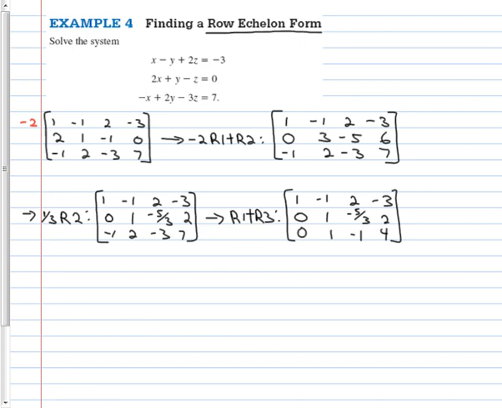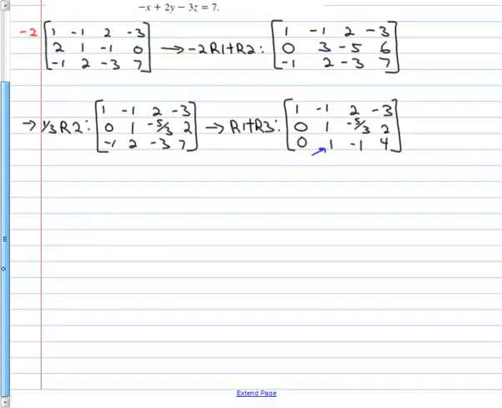Okay, I want to eliminate this 1 now. Looking above, how can I eliminate that 1? -1 times row 2, or negative of row 2, and add it to row 3. Exactly right. 1, -1, 2, -3, just gets copied. Second one, I'm done too. -5/3, 2. Now I need to do negative times this row.